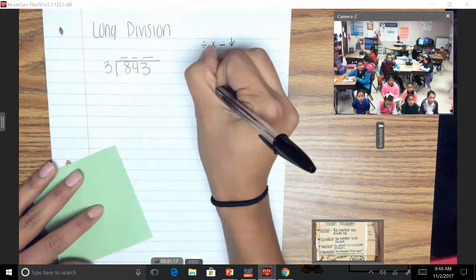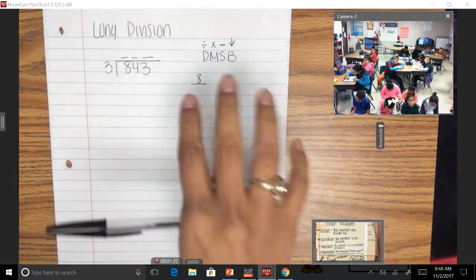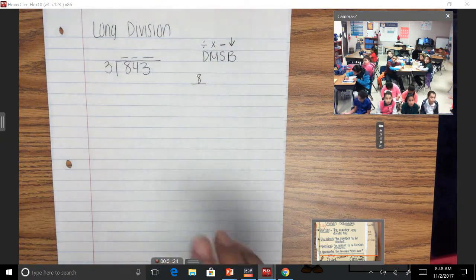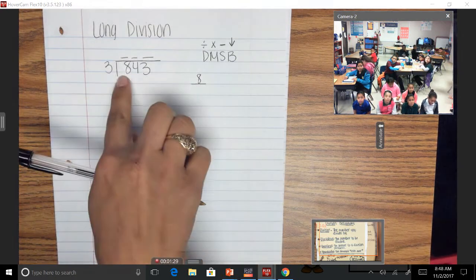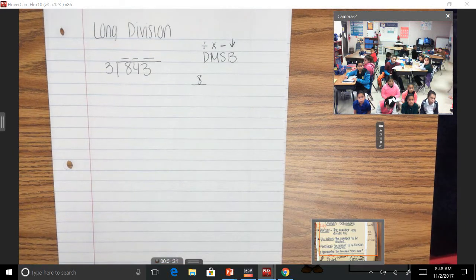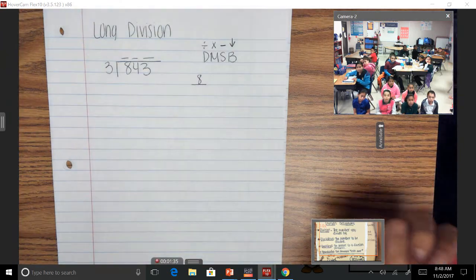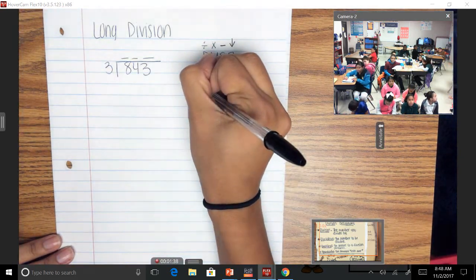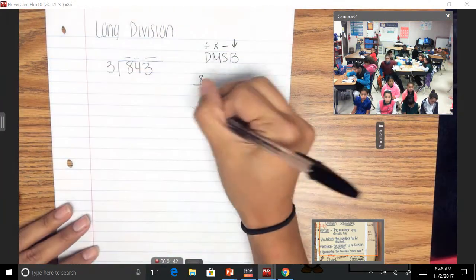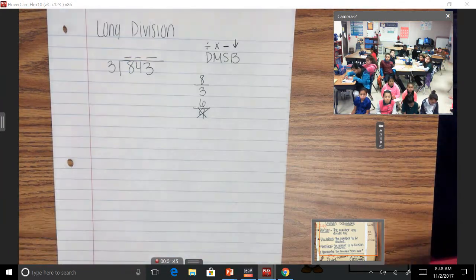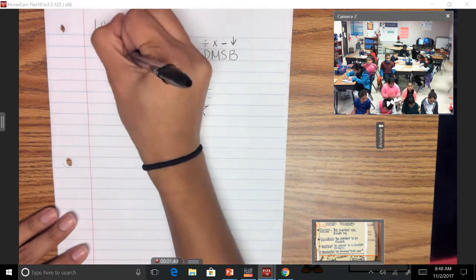8. We struggle in class to do this in our head, so that's why we skip count and write it out. What you're doing is you have a total of 8 pieces and you need to make them in groups of what? 3, and that's why we skip count. We cannot go over, okay? So we have, let's count, 3, 6, stop. Because if we go to the next one, it would be 9, and that's over. That's more than the pieces we have. How many groups did we make? 2. So I put my 2 right here.